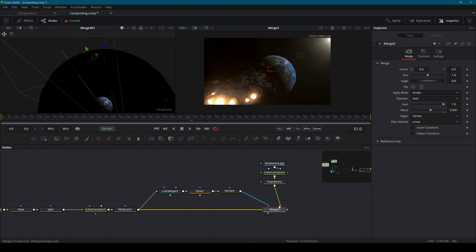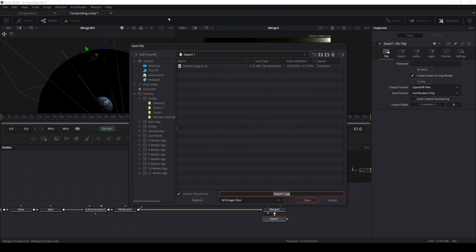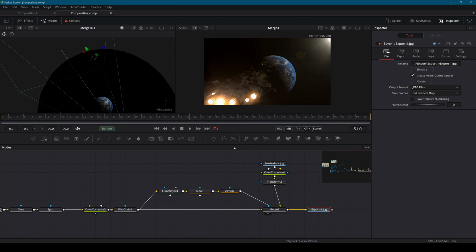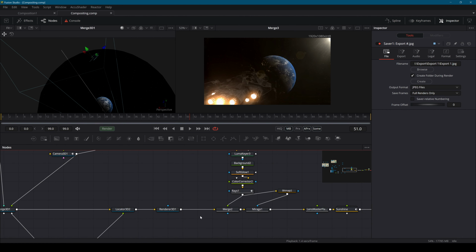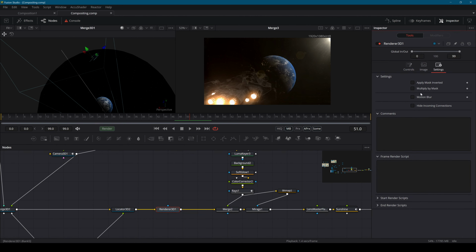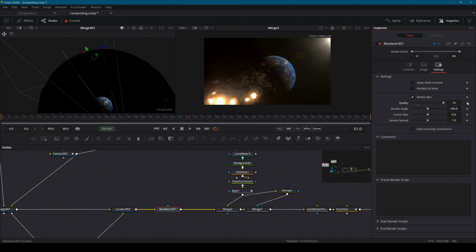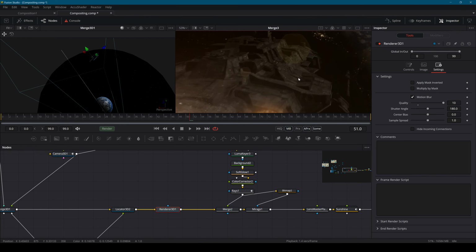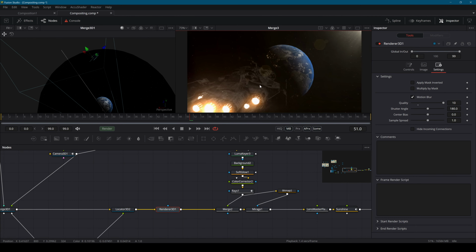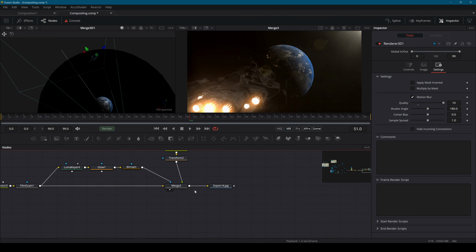Maybe while I wait for you guys, I'm going to actually render this out this time. I'm gonna replace that. Oh, it needs motion blur. My computer's gonna absolutely love this, but yeah. If I enable motion blur, it's just gonna have a little bit to it, but it's gonna look so much better.